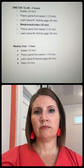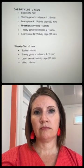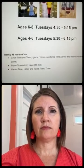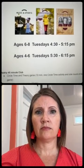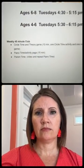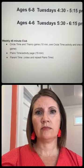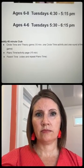And then since they're coming every week, I can change this a little bit around. And then for the explorers, they're going to come for 45 minutes only. But they're coming every week. So I'm going to do circle time and the theory game together. I'm going to choose one activity from the circle time and one round from the game.